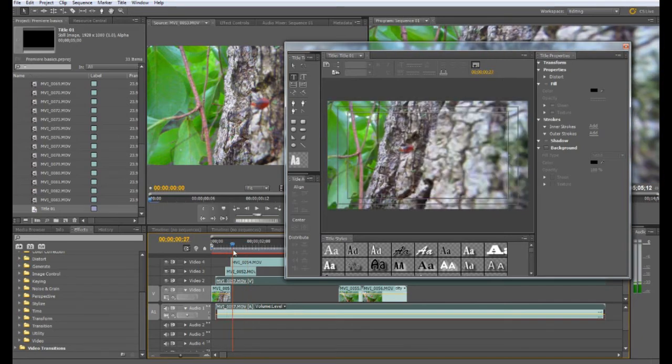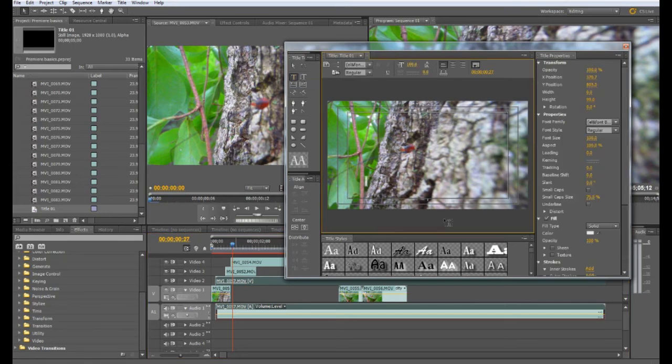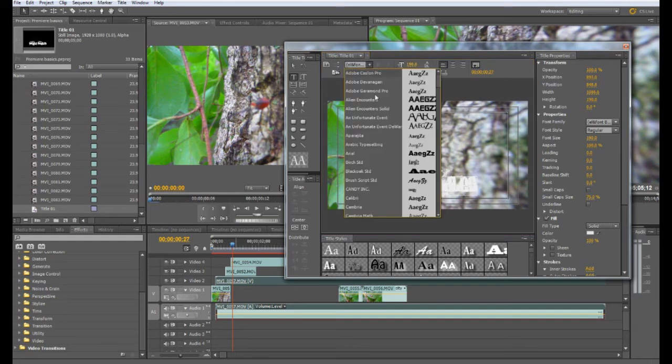And let's say we wanted text right here. So stop it, go to your type tool, click in here, and we're going to type Woodle Poodles. And for some reason that's some crap font that you can't read. Let's change that. Here's your fonts up here. You can scroll through those and find one that you like.